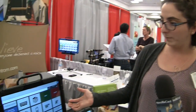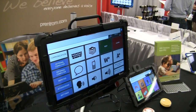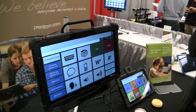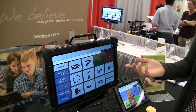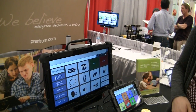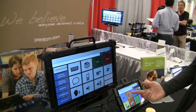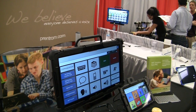So what we see here is it's set up on the vocabulary called Essence. That's for an adult, such as maybe an adult with ALS, who has already learned language. They're not a kid who's starting to learn language, so they just need a way to get it out. So it's primarily based on keyboard and word prediction. And it's set up for eye gaze, so you can control it all with your eyes. Oh, okay, so not even the glasses. Not even the glasses, no.